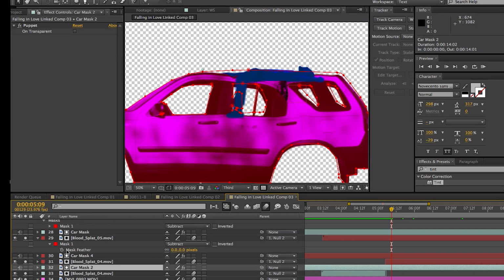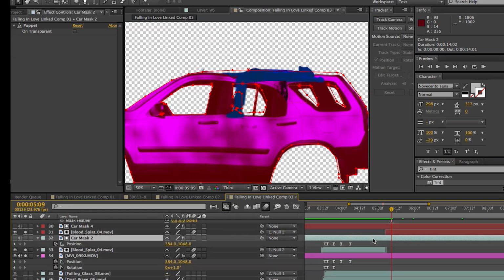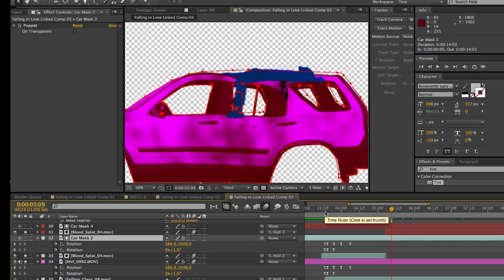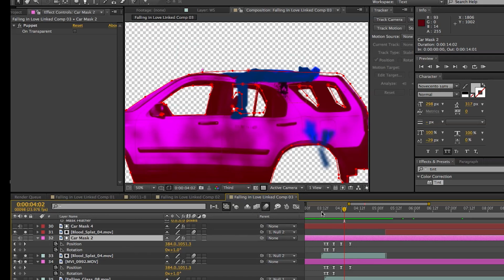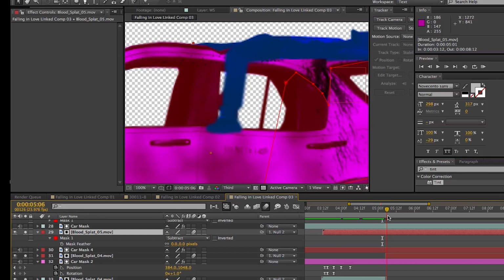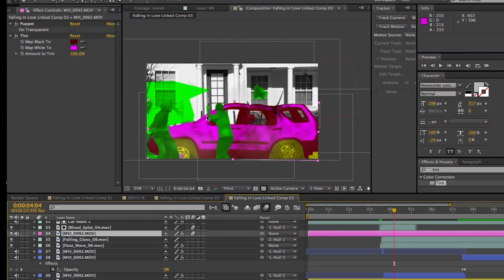It's up to you. The way you do it is just duplicate the layer that has that car animation, and you use it as a mask for those blood layers. So that's pretty easy. And then again, parent them to the null object so that they follow that same type of animation. That's pretty much all that's involved into any kind of texture that you want to overlay on the car, whether it's blood splatters, or anything of that nature. If they overlap with any of the window area, just create a mask for them and you should be fine with that. Alright, so let's move on to the actual animation part of the car.